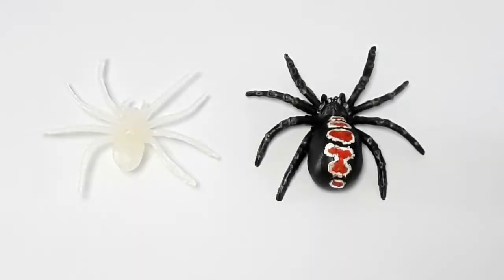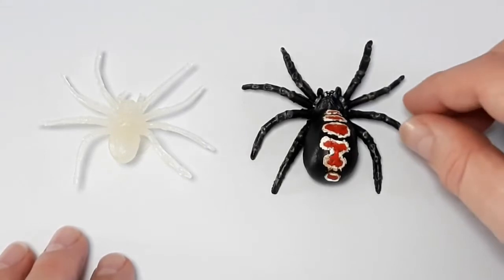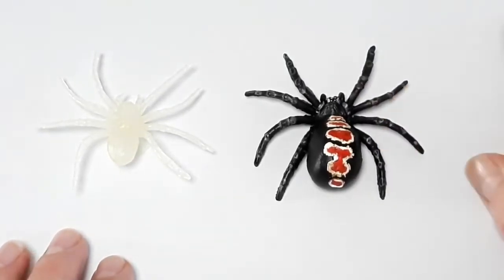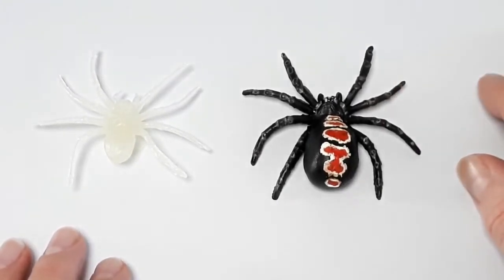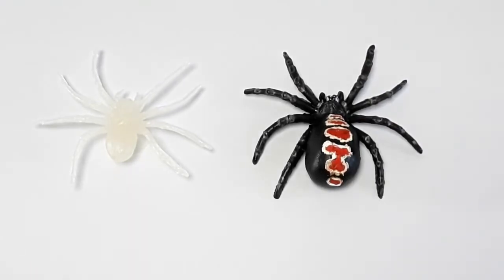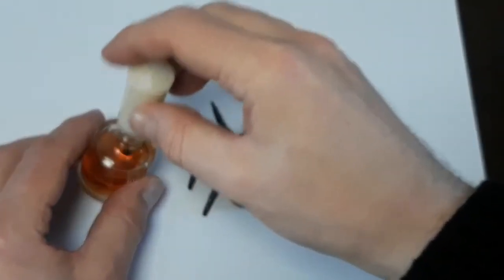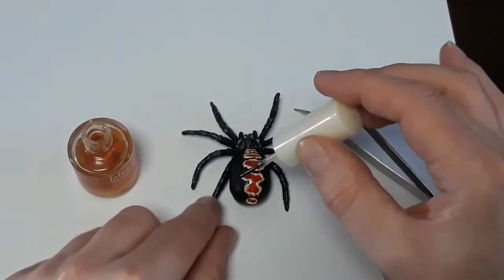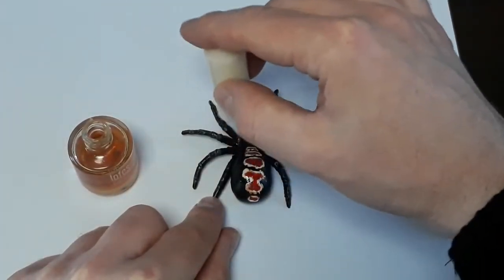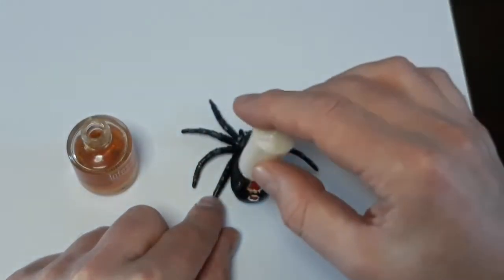Now the moment of truth — we turned this chintzy dollar store spider into this spider. What do you think? Prop maker special — it came out really intense! The other thing I like about this is you could use it in any type of display. If you have the right cobwebs, if you wanted to put this on a corpse, or for a thematic photo shoot, this would be really intense. To add a very special element, we're bringing in clear coat of fingernail polish — watch what this does. This will give it a really great finish and bring that spider to life.